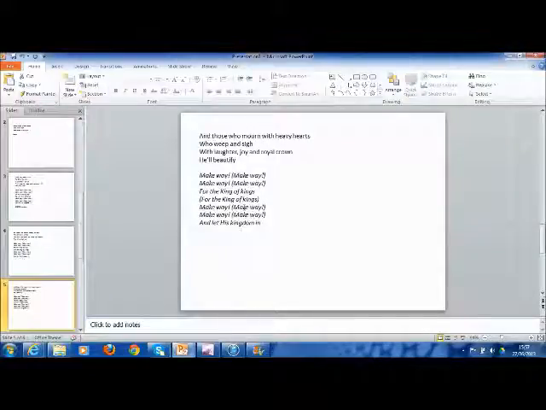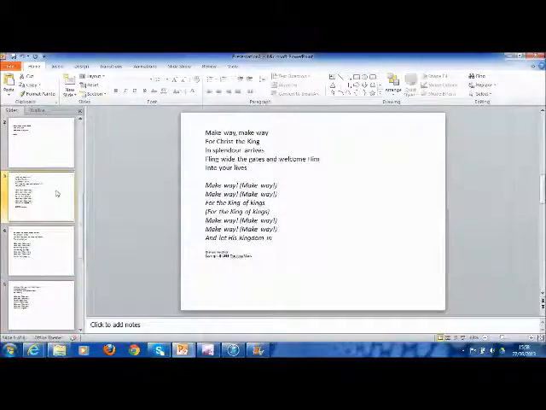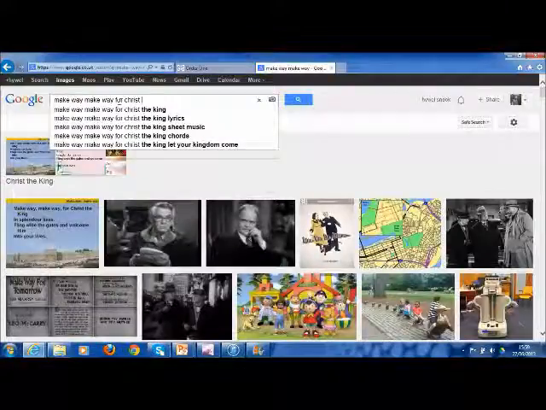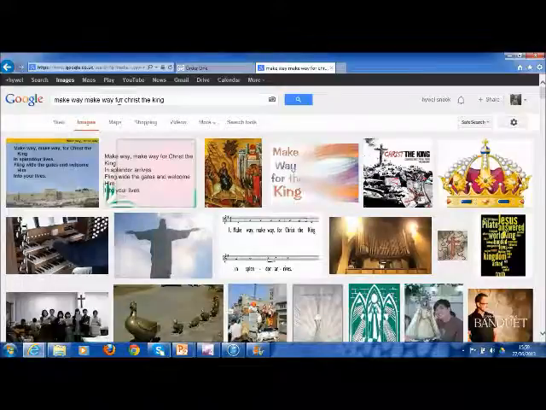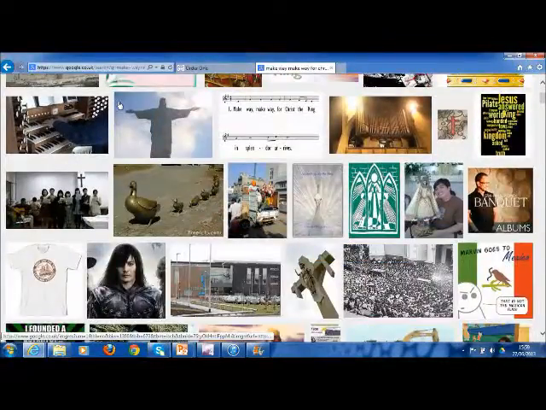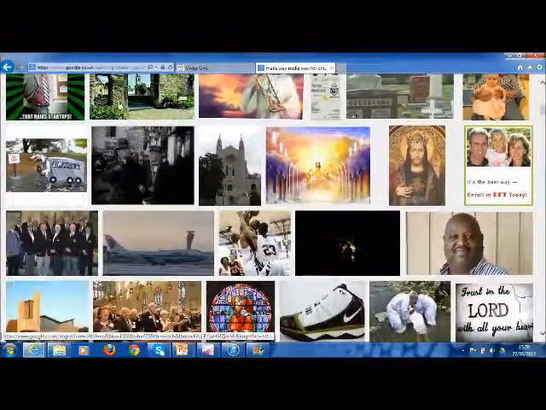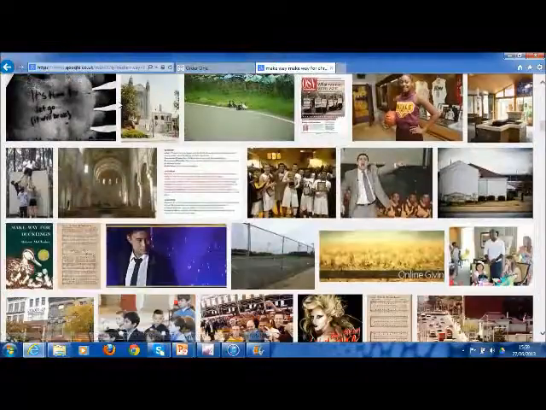Now the next thing we need to do now is go and get a picture. So I'll show you how to do that. Again, the best way to do that is to go into Google and go and select a picture. You go Google, search images. And if you go down a bit now, we'll see any old picture you want to grab.